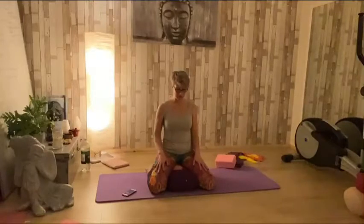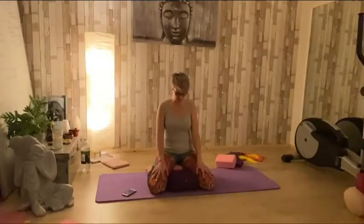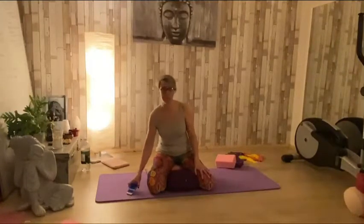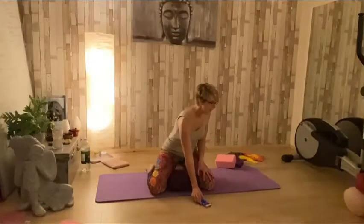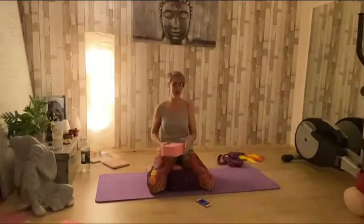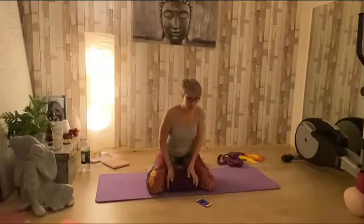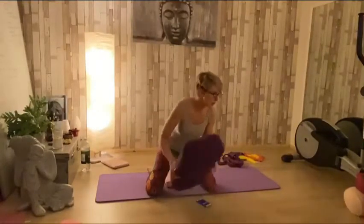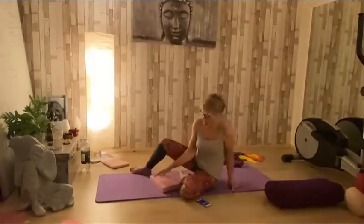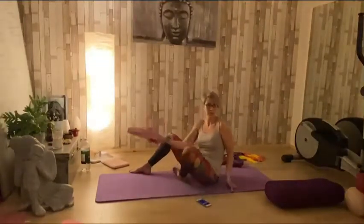You can blink your eyes open and just let your breath go and come back to normal. So we're going to start on our back. Whether you have one of these blocks or a Pilates block, the smaller ones, we're going to come into kind of a Shavasana for the first one. And we are just going to open up the hips to start with.